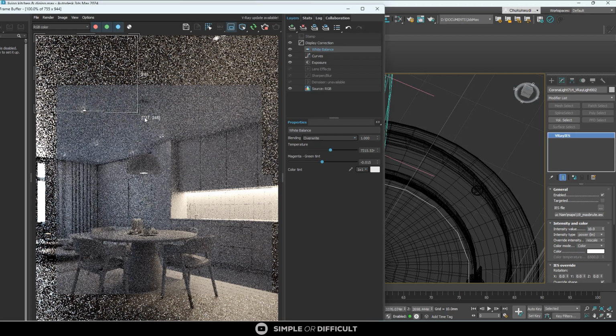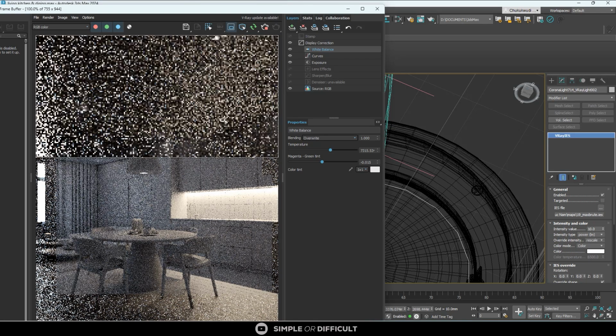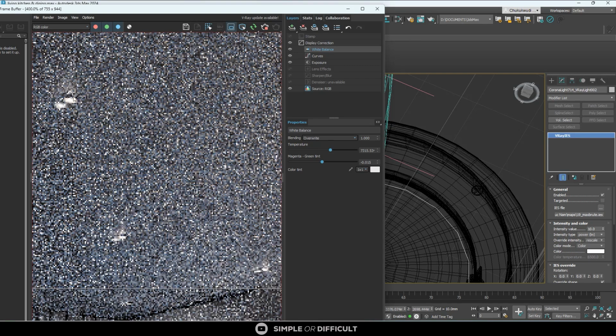We can also use render region to focus our interactive render where it is needed.